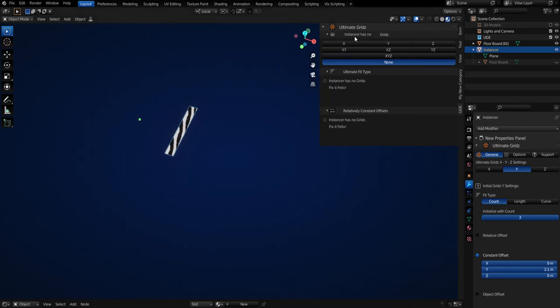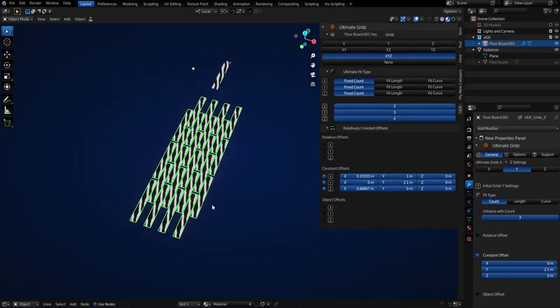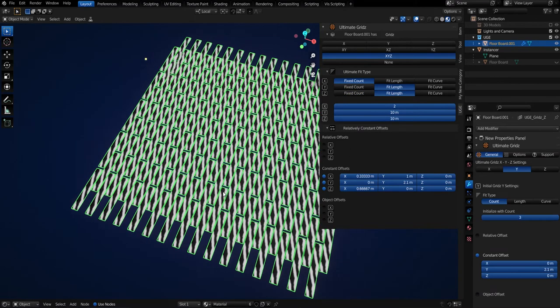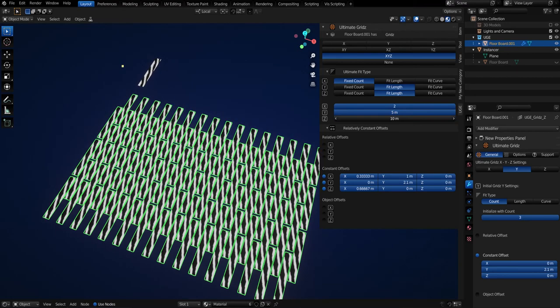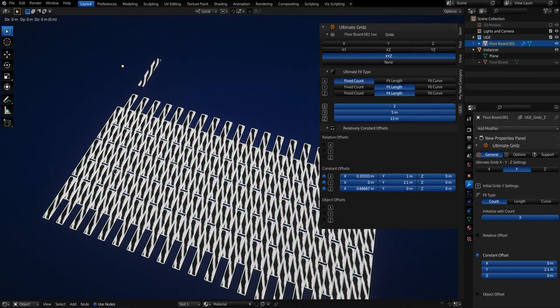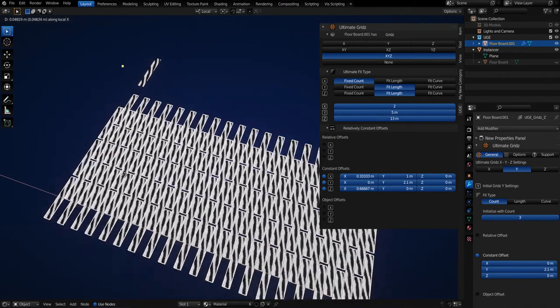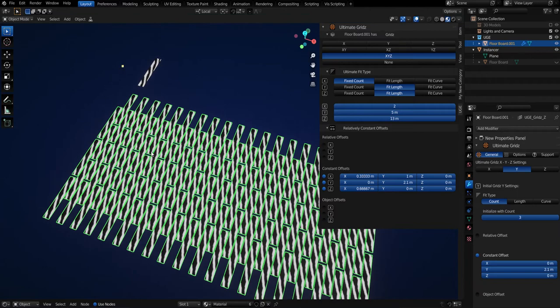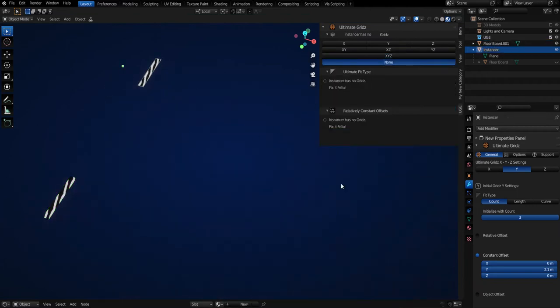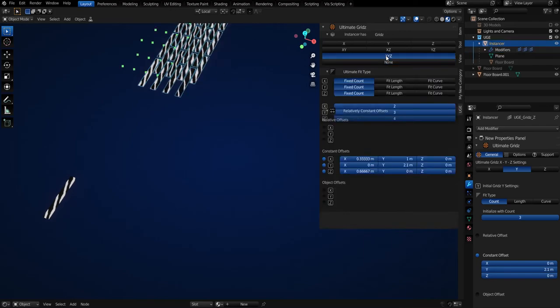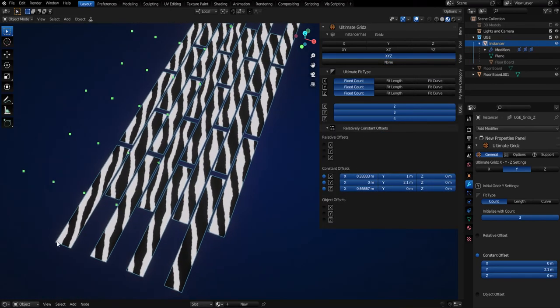And then I can come to my Ultimate Grids engine, and as long as I have my instancer selected, I guess we'll do this first on the regular floorboard. I've got a nice pattern that I've got pre-built. And I can set the pattern to be fit on a length. But notice how when I move this pattern, they're all moving along the same texture, that was the problem. And so we'll go ahead and get rid of that grid. And we've got the instancer grid now, and when I make that pattern, the pattern is different on every single one. And that is exactly what we want.